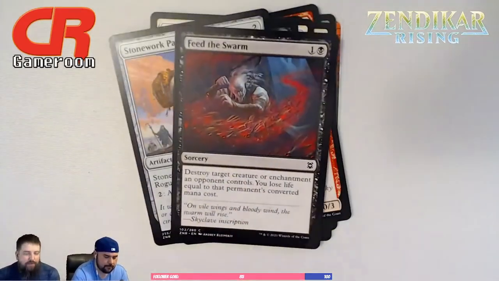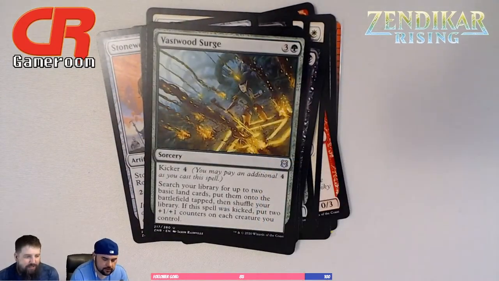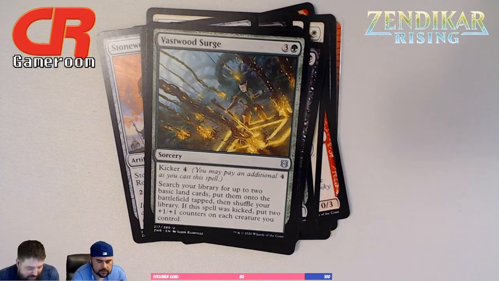What's funny is in M21, I pulled the foil Teferi that when we looked online, it was like almost $100. And then when we actually looked at what people are selling it for, it was like $20. Yeah. I wanted to sell it right there.